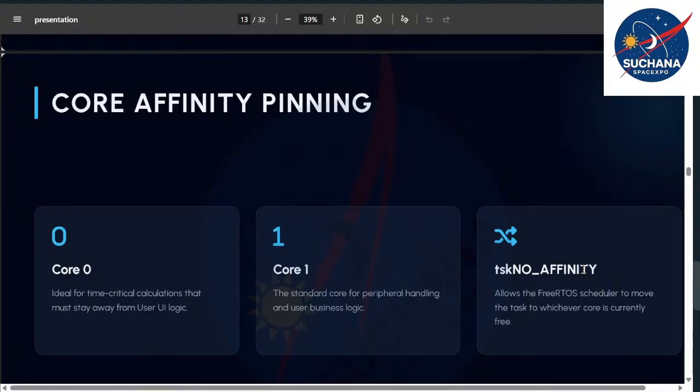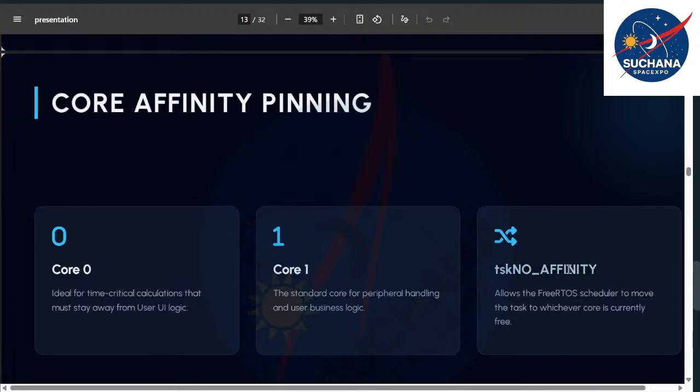Let's say core 0 is already under stress, whereas core 1 is a little bit free. Then the task scheduler automatically assigns the task to whichever core is free.